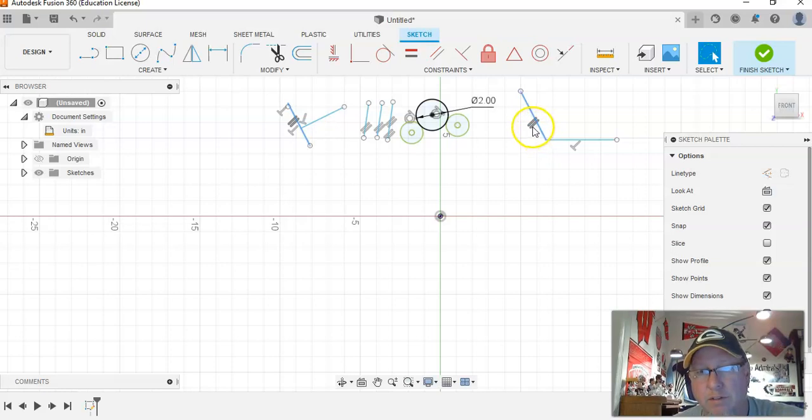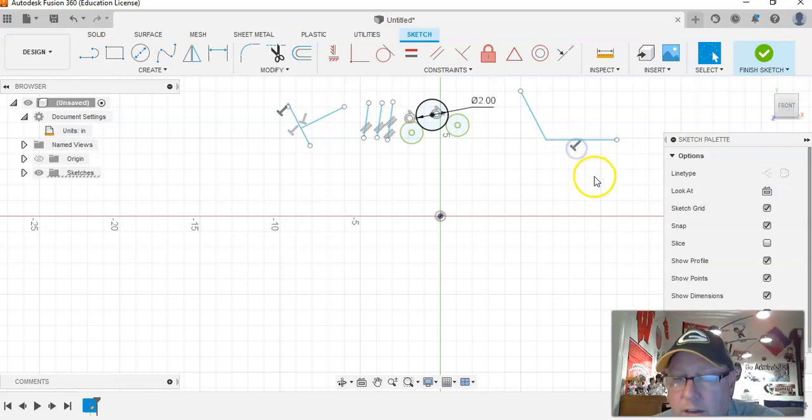I don't want that to be there, so I'm going to click on the constraint and delete it. If you don't have that, that's fine. Then there's nothing for you to delete. I'm also going to delete this one. Click, delete. So I want my drawing to start with no constraints added to it at all.